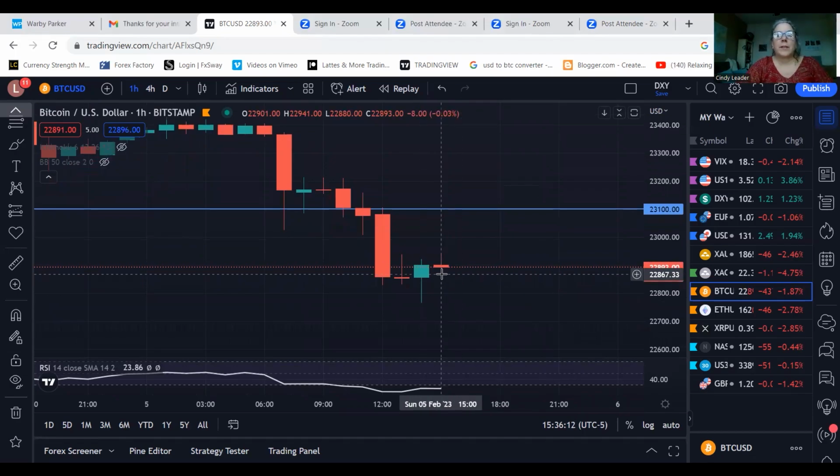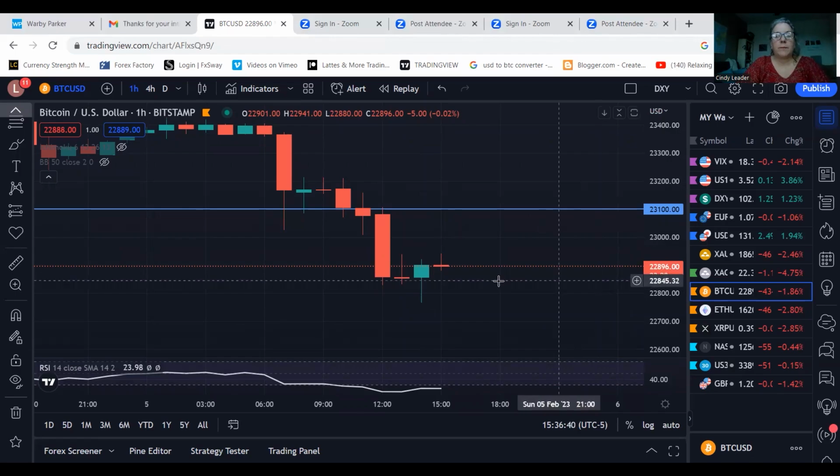Oh, there we go. So let's just stay on this candle and you will see that it opened right here next to the white O. It opened at 22,901. It opened at a quarter theory, really. We're not watching the close yet because it hasn't closed. It's an hour candle and it has 23 minutes left. If you don't know how to set that timer, I can show you in another video how to set the countdown timer, but it's super critical for me in trading. So let's watch this candle.